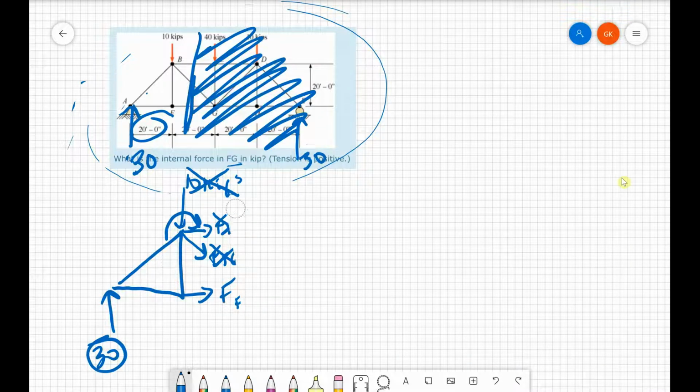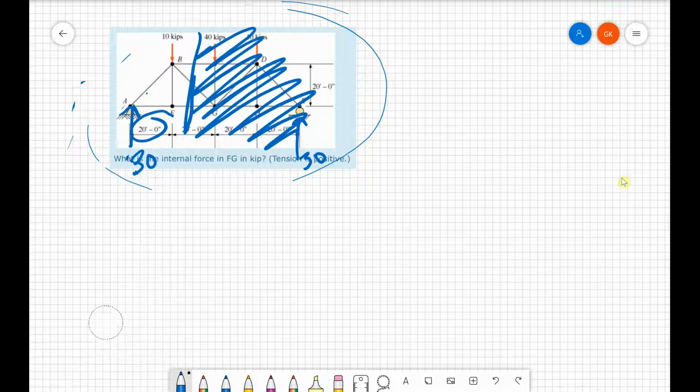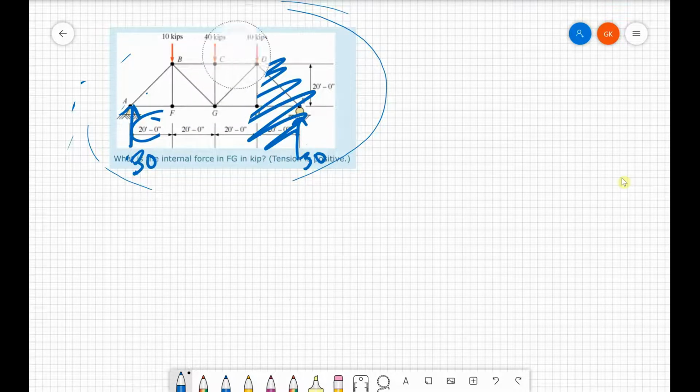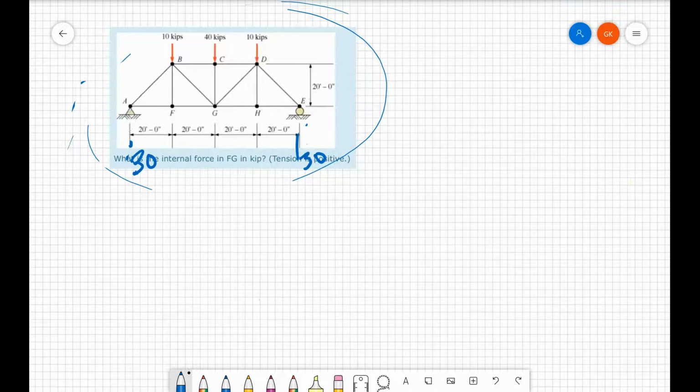Ooh, my computer's running a little bit slow today. Okay, and we've cleaned everything off. I'm not going to do the initial setup again, so still 30 kips for both ends. Now, method of joints is where I choose a particular point, in this case A, and I redraw it. It has 2 forces coming out from it: force AB, which we don't know, and force AF, which we don't know. And we know that there's a 30 kip force going up.